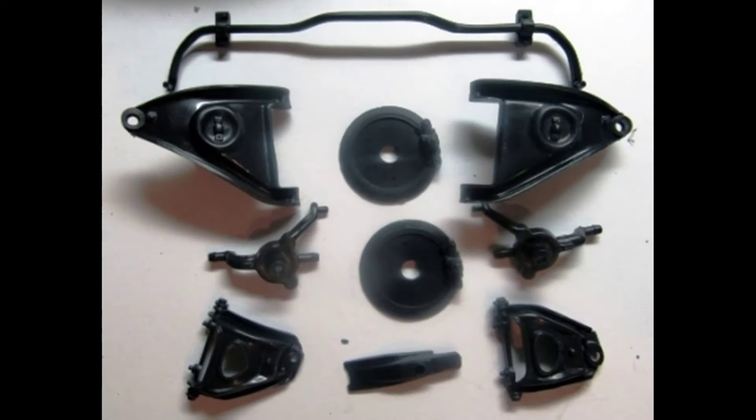Now we can begin work on the front suspension parts. We're going to paint the sway bar, upper and lower A-arms and the front brace semi-gloss black, and paint the spindles and brakes steel. Now the calipers are gold. Attach the sway bar into place and insert the front brace into the slot on the frame and mount it into place there. Now attach the lower A-arms in place, and the sway bar gets glued to those.